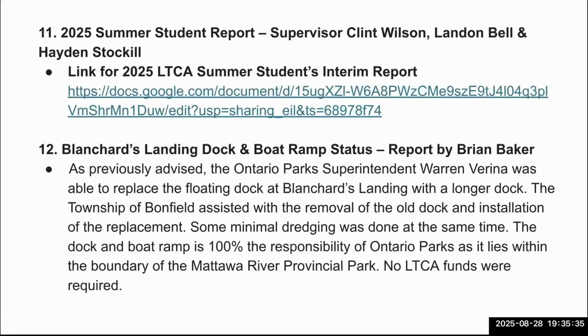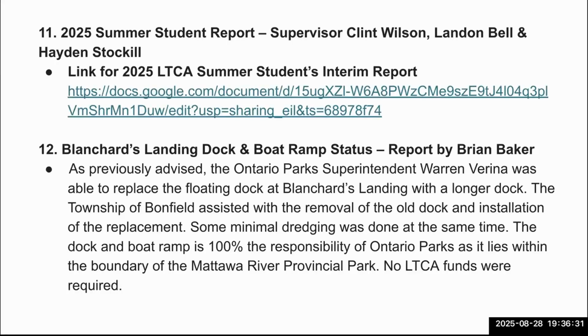And water levels, both at the beginning, I know when Landon and Hayden started out, they started in James Bay, and we had a prolonged period of very high water where the water was at or above the ministry's upper level. And then, of course, we've had some extremely low levels as well. And of course, the sediment layering over at the government dock and at the marina has been an issue for boating, right? Our students have talked with people about that and listened to their comments and concerns, including boat wake and also the hazard markers. So some of the information that we've acted upon came from talking to people at doorsteps in terms of where there were shoals on the lake, and maybe we should look at putting a marker.